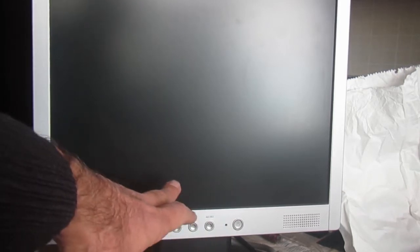It actually is not even reacting to the power button. There's no LED action, but it's actually good news because it probably is the power supply, which is the easiest thing to repair in this kind of modern electronic appliances. So let's take it apart and see what we find inside.